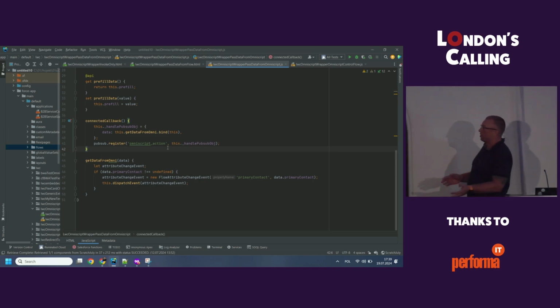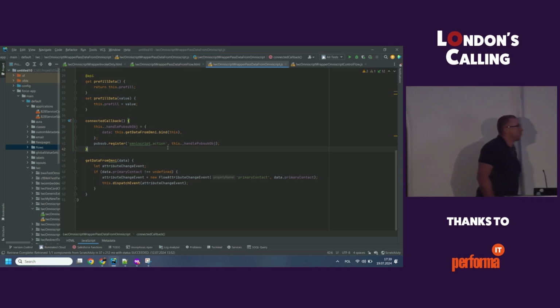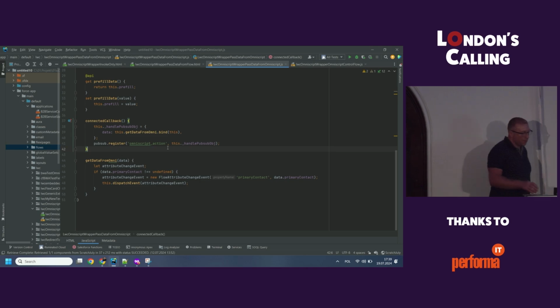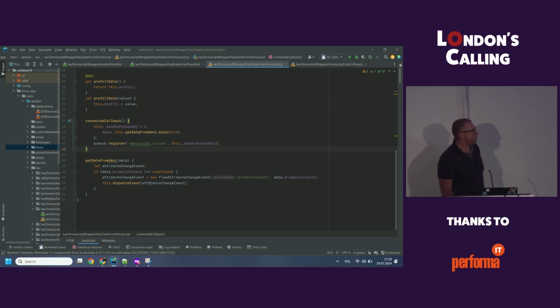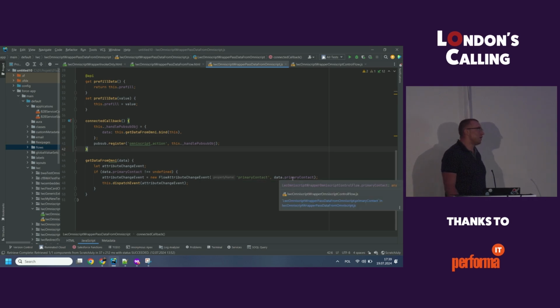You just need to remember that you need to register such a pubsub OmniScript action. And what's happening inside? I am using the attribute change event, and if my variable primary contact is different than undefined, I invoke the function flow attribute change event, and I set the variable primary contact, and I pass primary contact from OmniScript to flow.